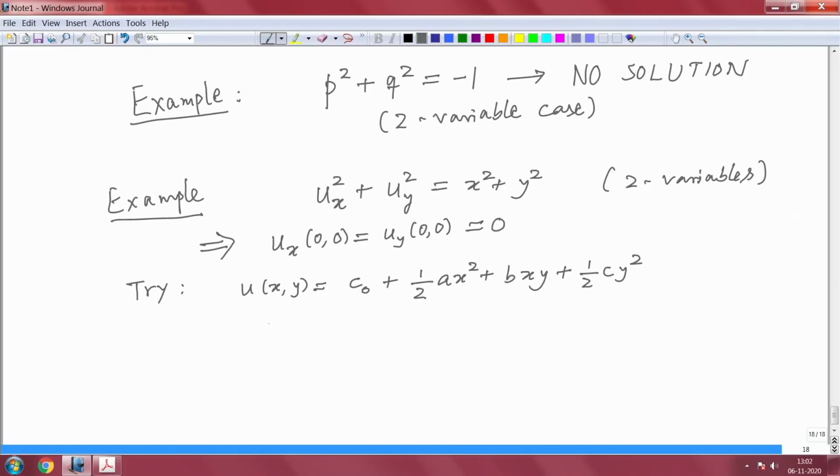So, then we have a simple calculation. So, u x is just a x plus b y and u y is b x plus c y. A, B, C are constants, I am just taking them constant. So, you can see that for this u x square and u y square, if we do not want the cross term, namely the x y term, we should have, let me write it, simple calculation.